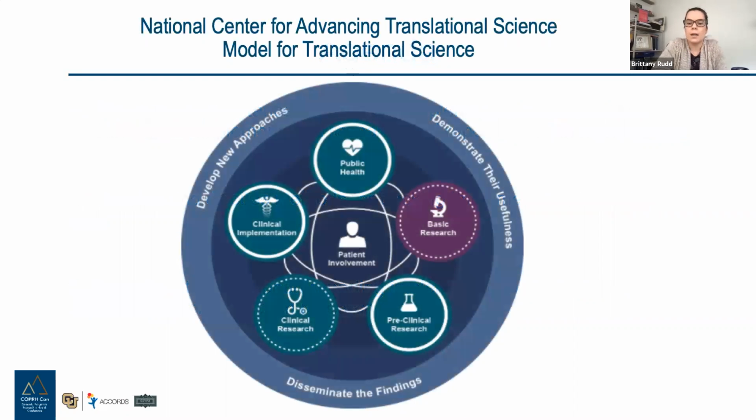So jumping in here, the National Center for Advancing Translational Sciences promotes a model of translational science with 5 interrelated stages of research, which create a spectrum, beginning with basic research and culminating in public health impact. Implementation strategies, defined as the methods that we use to enhance the adoption, implementation, and sustainment of an evidence-based practice, are used in the clinical phase of research, as we attempt to embed our interventions in a setting to evaluate their efficacy or effectiveness, as well as in implementation research when we're evaluating what it takes to implement and sustain a clinical intervention in a community setting.